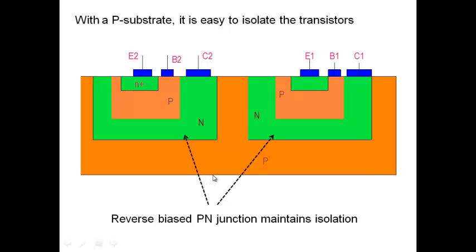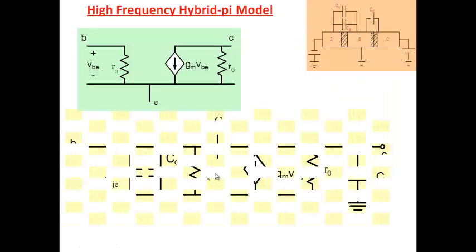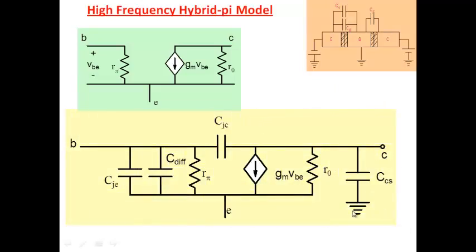And so the substrate is connected to a constant voltage, and a constant voltage in small signal is a short, a ground terminal. So it's for that reason that you see a ground here. This is a small signal model, so it's a small signal ground. And so these are the capacitors that are there in my small signal model here.